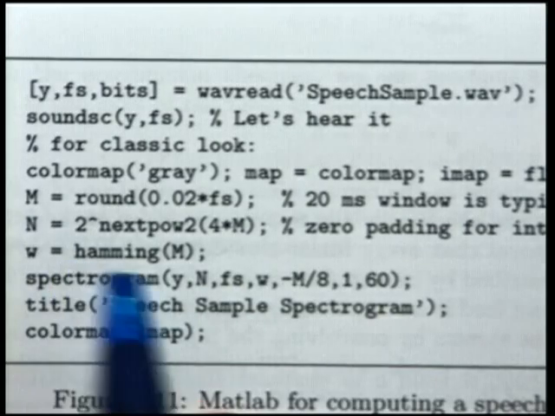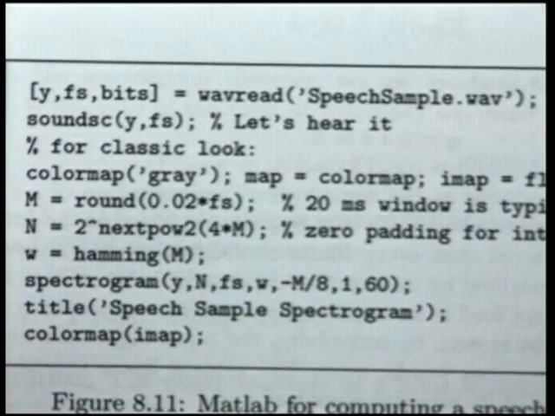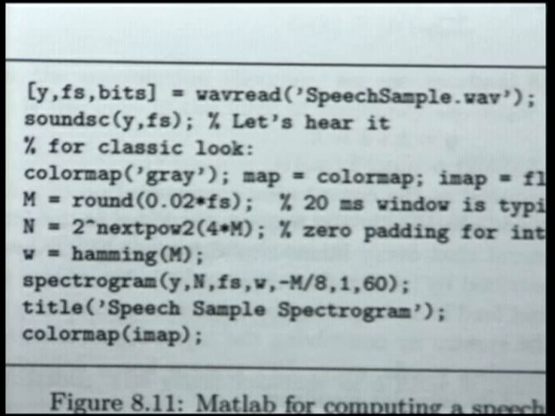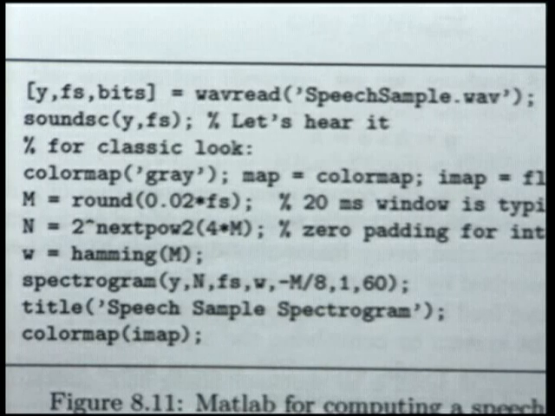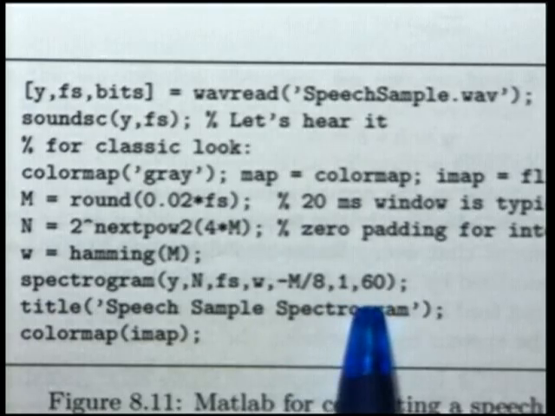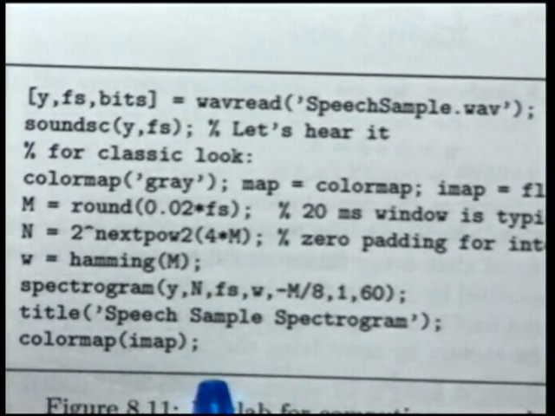So then we get a window, and here I'm choosing the Hamming window. I've talked about Blackman, Hann, and Hamming now. The Hamming window has some interesting properties. Its side lobes are basically minus 40-something dB. Think of it as a telephone quality window, whereas Blackman was like analog studio quality. Rectangular window is really bad. And then we do our spectrogram and put a title on it, and then restore the color map to what it was. And that's what generated this figure.